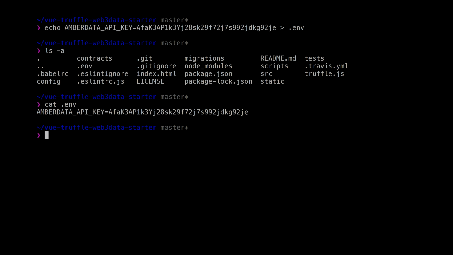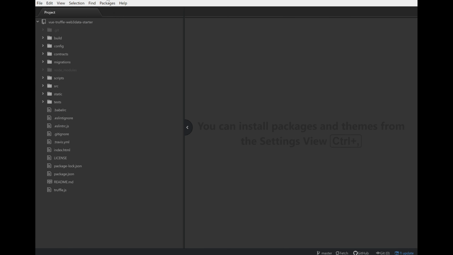From here, I'm going to switch to Atom, and we're going to dig into the folder structure of our starter repo. I'm going to provide a brief overview, and I mean brief. There are a lot of different tools and packages that go into building out this starter repo. For instance, you can see here, Babel, there's ESLint, Truffle.